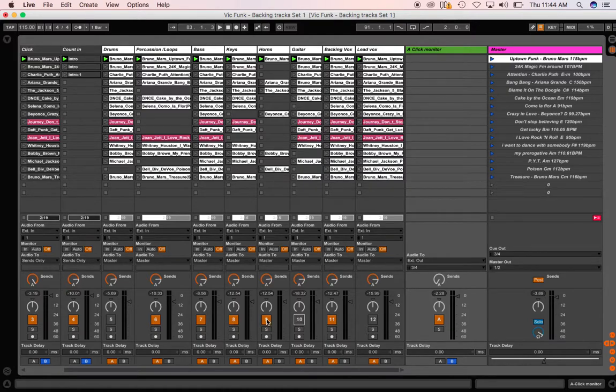Say if you have horns or a keyboard player. With the keyboard player, though, it's good to keep the keyboards in there and just have the keyboard player play over the top, because then you have all the keys going at the same time. But say if you have a bass player, you can also just turn the whole track down, so everything on this channel would come down. You can turn this bass down, still have the bass in there, but then he can play over the top. But yeah, anyhow, that's what you can do.